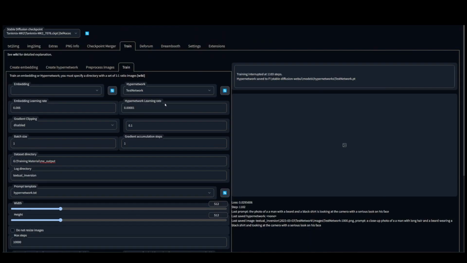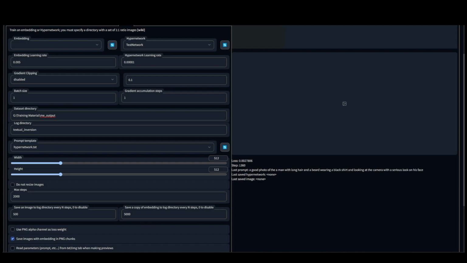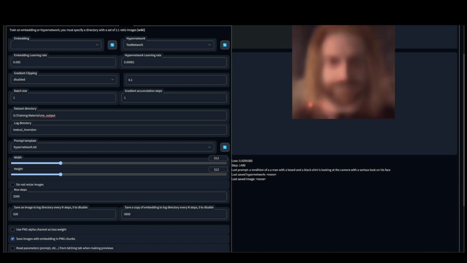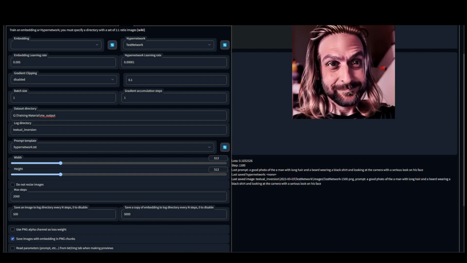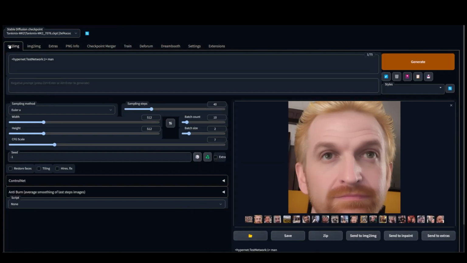To get it started back up, we just flip back over to the training tab and start it up. As long as I was the one to interrupt the process, I've never had an issue with embeddings or hypernetworks getting started back up. And if you reach the total max steps, you can just add more. I really like the output at 1500 steps, and I thought it looked really good. As long as you don't close the browser, it's real easy to test these changes back and forth too.